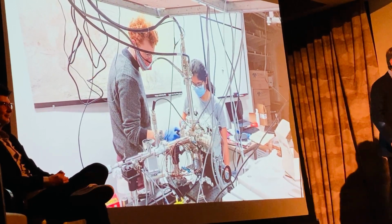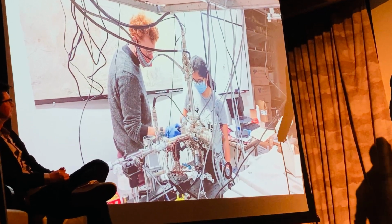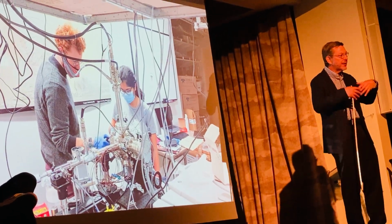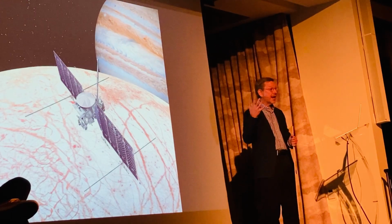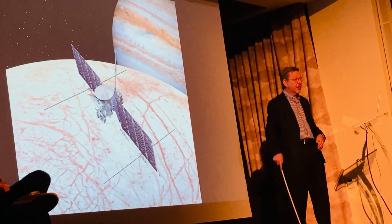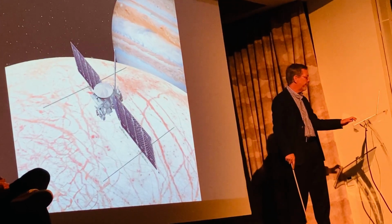I think it might be that you have organic material, bugs, who knows what, organic material in the ices getting irradiated, turning into carbon dioxide. It's a pretty exciting thing. JPL is sending another mission to Europa to really map this out in detail. It's going to launch in a couple of years, be there a couple of years later. It's going to be a very exciting mission from Clipper.